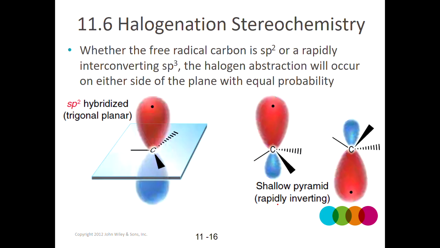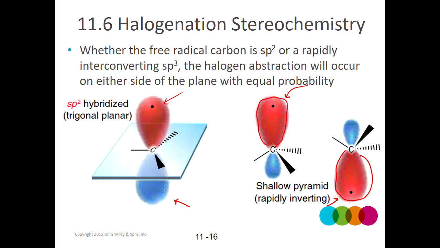We did say that the free radical can be thought of as existing in a p orbital or in a rapidly interconverting sp3 orbital. Either way, there's just as much electron density on top as there is on the bottom. So when the new chlorine comes in, it can come in on the top or on the bottom with equal probability, which would potentially give two enantiomers if the resulting structures are chiral at that center. If you think of it as a p orbital, that also works because a p orbital has equal amounts of electron density on both the top and the bottom. So there's equal probability that the chlorine could come in from the top or from the bottom.